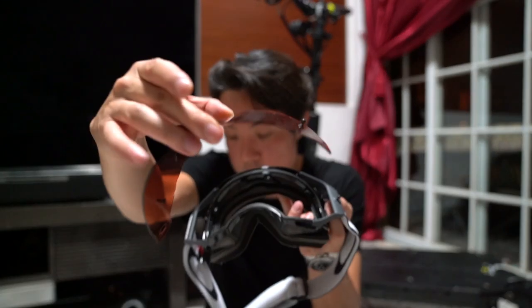So in this case, you just have to pull down on the tabs like this. And then you just pop the lens in this manner, and it comes out like this. Very easy. I just want to spend a little bit more time talking about these goggles.